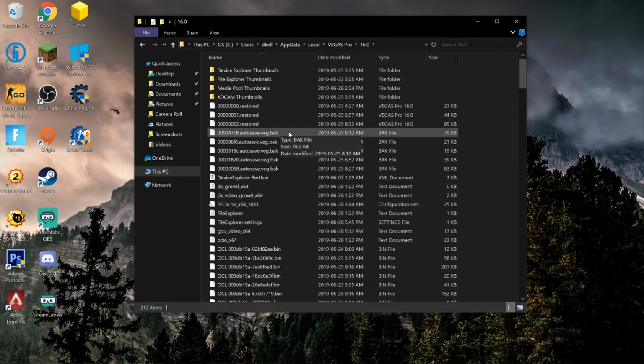And all you have to do is go to the most recent one. So my most recent one was this morning or last night, whatever one I was using. All you do is just double click on it. It opens right up, and you're basically good to go. You don't have to worry about restarting or any of that nonsense.